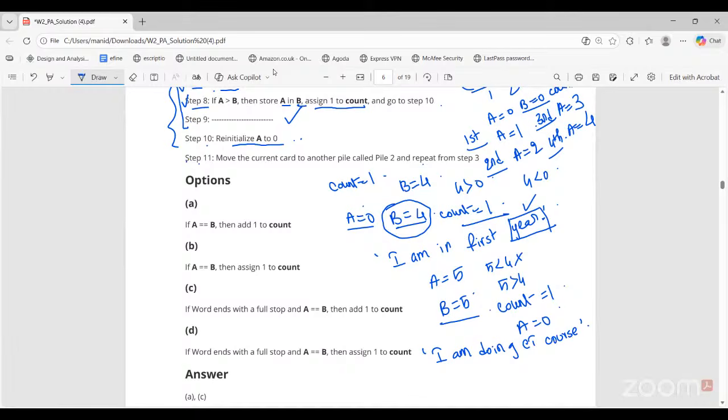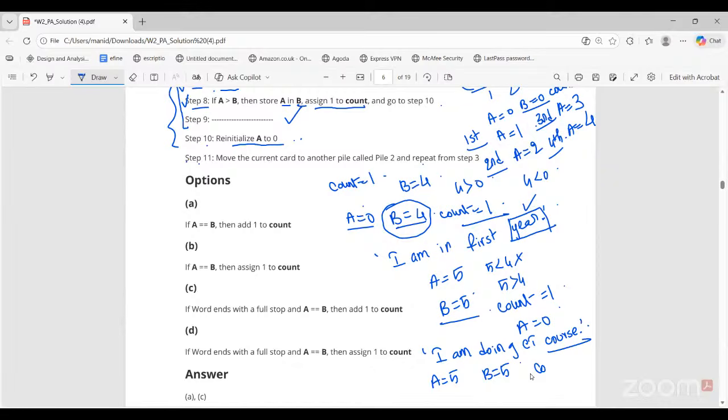Student: Ma'am, whenever we are doing this step, count is always assigned to 1 only. It is not incrementing. Exactly. So when is that increment going to happen? That is what happens in step 9. I'm trying to build that logic so you can understand. So I have another sentence of length 5. At this point, A again starts from 0. When I come to the last word, A will be 5. Now, what is B? B is also 5. The length of the longest sentence I've seen so far is also 5.